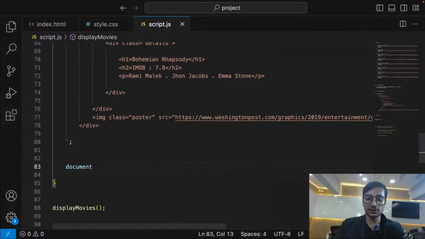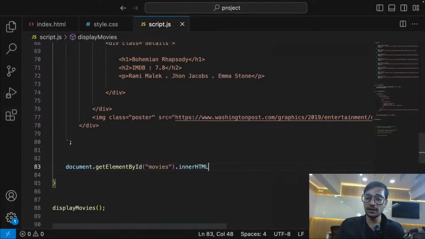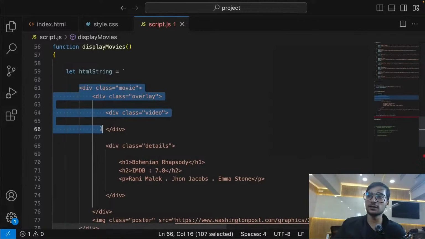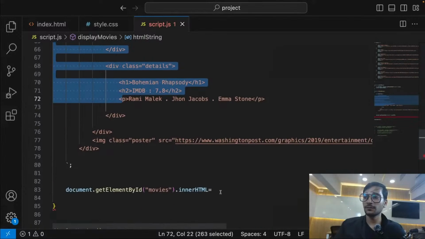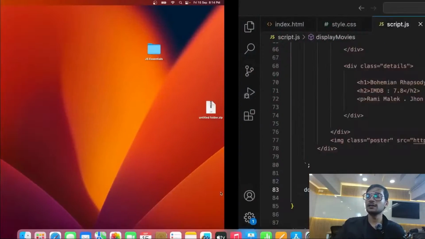We target that element: document.getElementById movies dot innerHTML equals this HTML string, which is nothing but this whole thing. Now you will see you'll get your output.